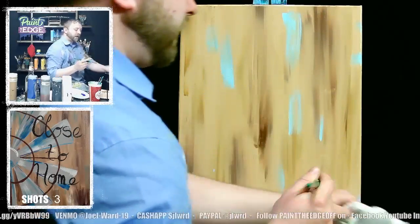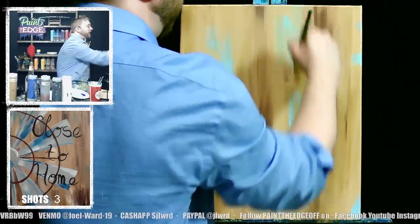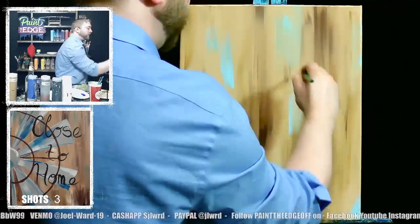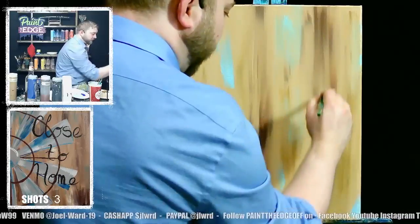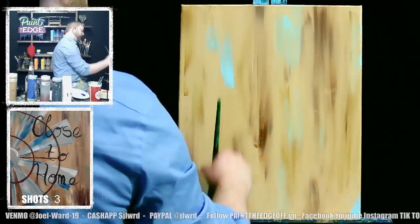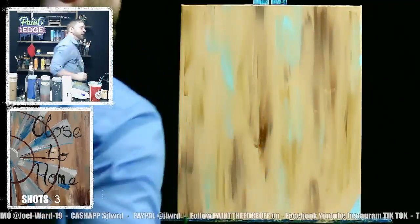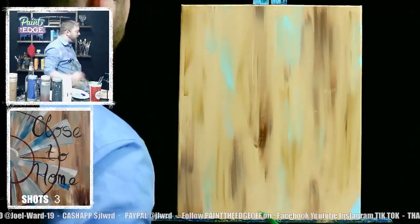Let's wipe our brush off. We'll get a little drier, and we'll kind of mix this in. All right, so just want to brush this just slightly. Don't over brush it. If you mix this in with all your paint, you get this kind of greenish brown color, which you don't want. Just want to give this a little mix. You can kind of still see some of those bright blues. There we go. Maybe I want some here.